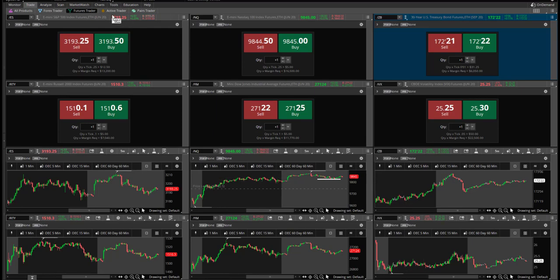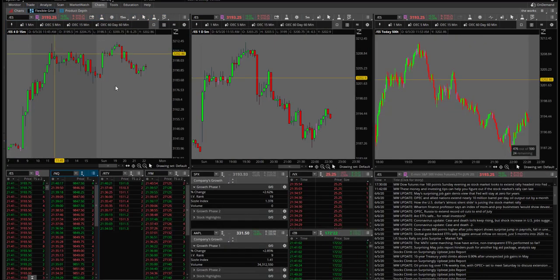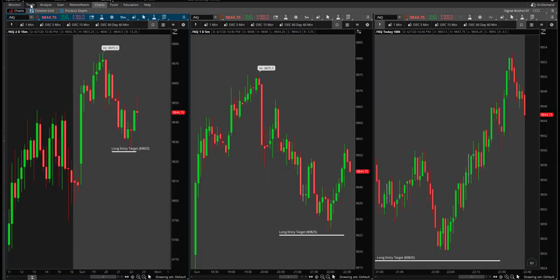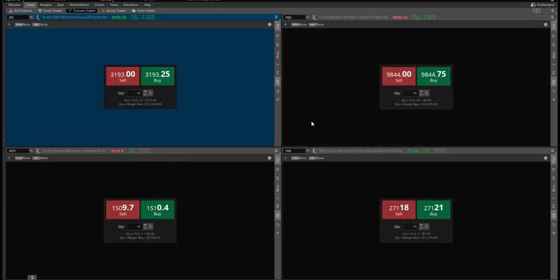So what you want to do is go to the trade tab and then click on futures trader. This would be, for an example, your regular chart, or you're on the flex grid or something like that. From the charts, you go to trade, and then you choose futures trader. This is the default thinkorswim futures trader. What we want to do is get rid of all of this, put it into a 4-grid setup, and then we want to start loading our 4 indexes in here.